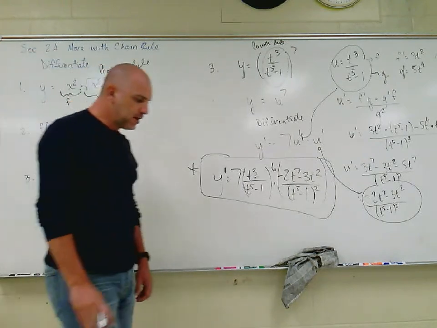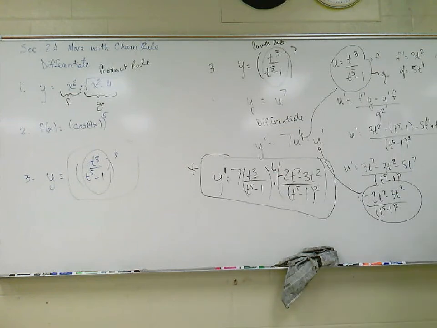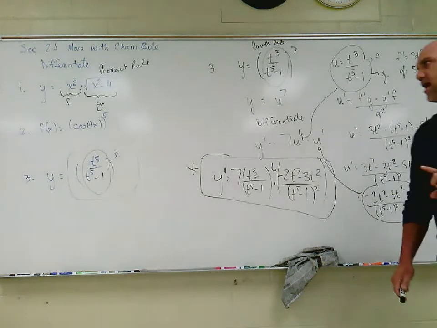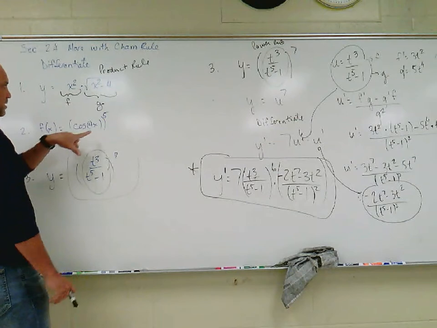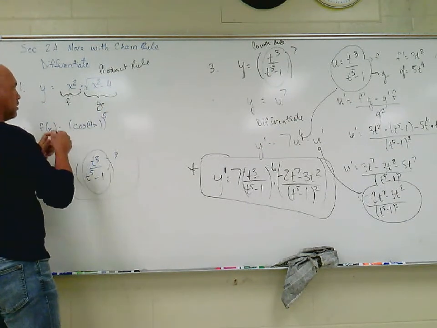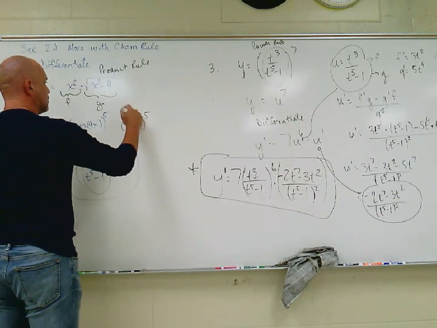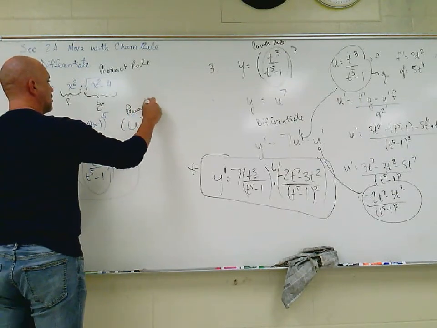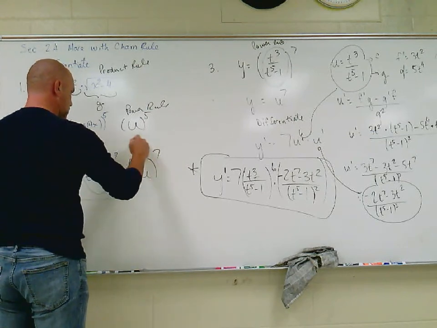All right, not pretty. You can see the difficulty that arises with these chain rule problems. On every problem, the first question I ask myself is, what's the big picture? On the product rule problem, it was a product. On this one, the overall, it's something to the fifth, so I know it's a power rule. On the next one, it was something to the seventh, so I know it's a power rule.